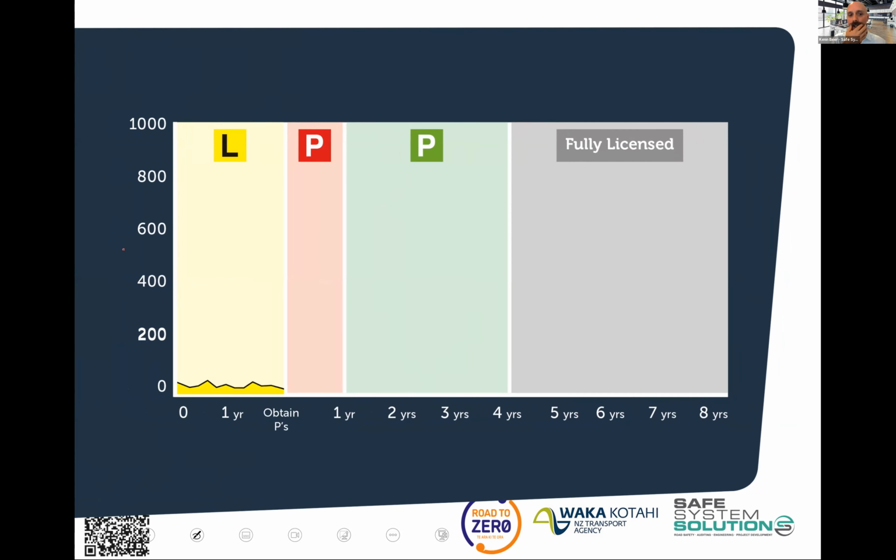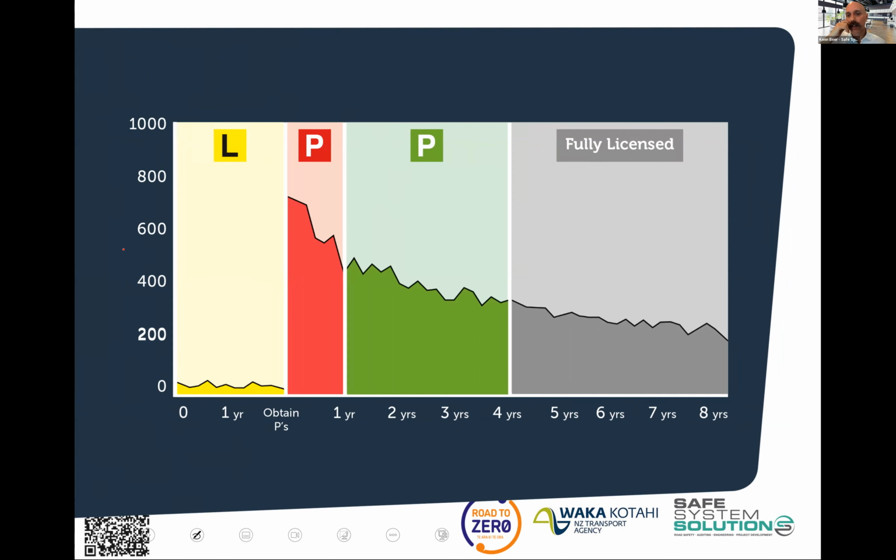Here's an interesting little graph. It shows death and serious injury in the learner phase with a supervising driver, then in the early probationary phase, the next probationary phase, and then it sort of flattens out into fully licensed. This is used to talk about graduated licensing, putting more restrictions on these areas, which is all fine. The other thing that I think is fascinating about it, and you can do it by vehicle kilometres travelled, this is actually just the number of deaths and serious injuries. I'm just trying to think whether other injuries were included in this. Doesn't matter. You could do it by VKTs, which is a more accurate like-for-like representation.